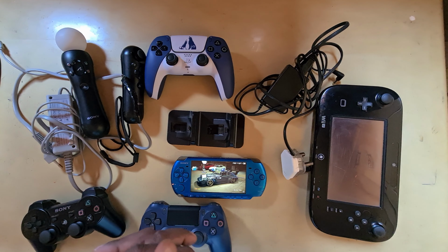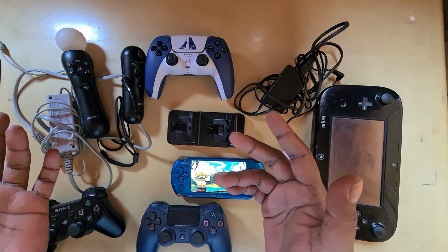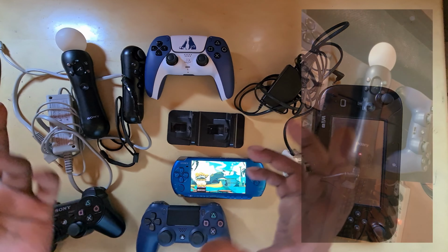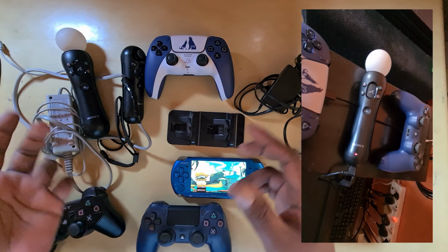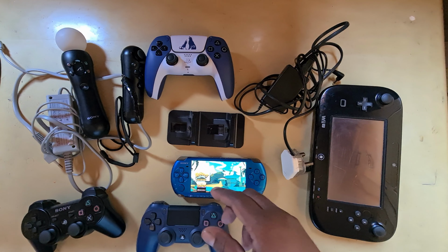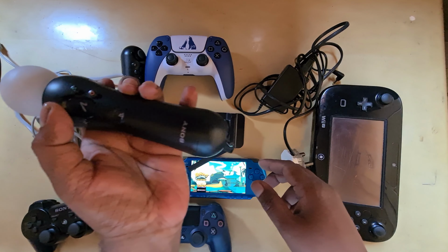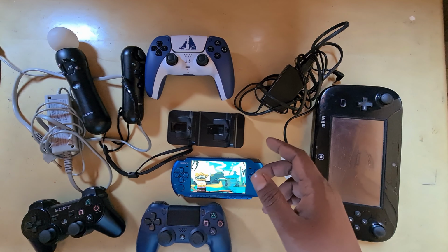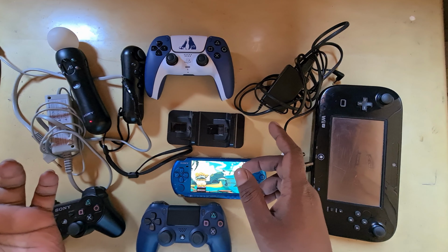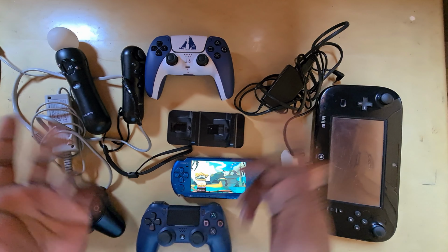So what do you guys do? I don't know, I never found anything, but I found this way that works. So when the controller charges on the PC, I see the light will flash. When it goes off, I know it's charged. Let's see, you can see the light is on, so this is charged. So go back, put on the next controller, and we continue that till all is charged.